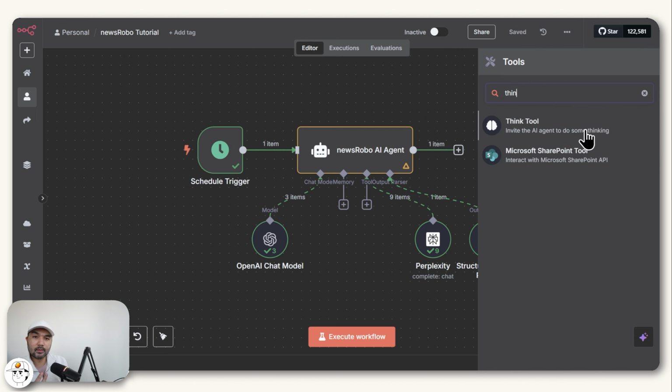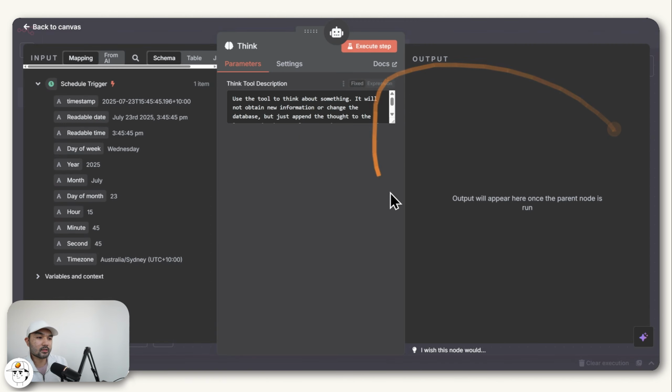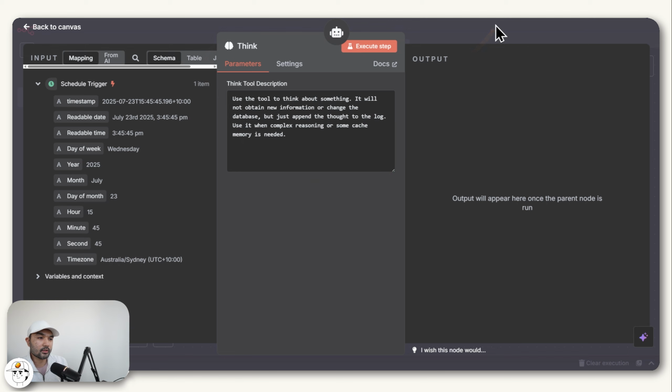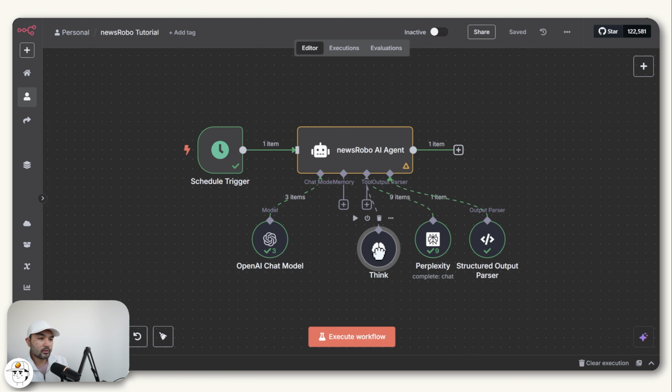thinking. So when you hear people talk about AI models having better performance when they reason, essentially what that means is whatever its first output is, it actually feeds that to itself so that it double checks whatever its output is in that first instance to further refine it to make sure that your instructions to this agent have been strictly followed. So that's just good practice to keep adding this Think tool to a lot of your AI agents. And you don't even need to set this up or change anything here because n8n already has a pretty good default Think tool description here to let your AI agent know what it's for. So you can just leave that be.